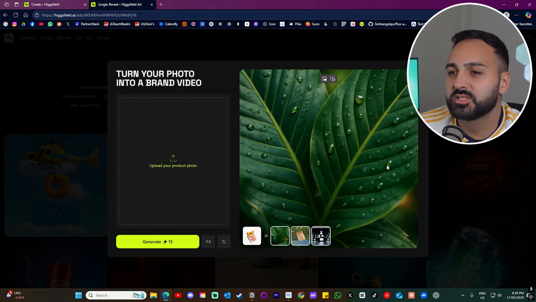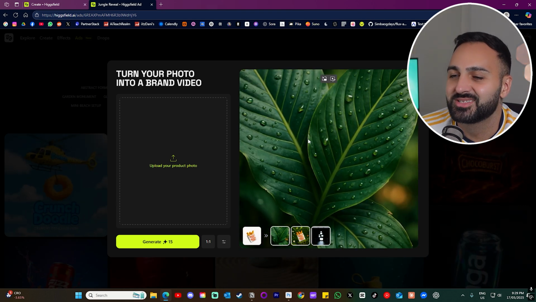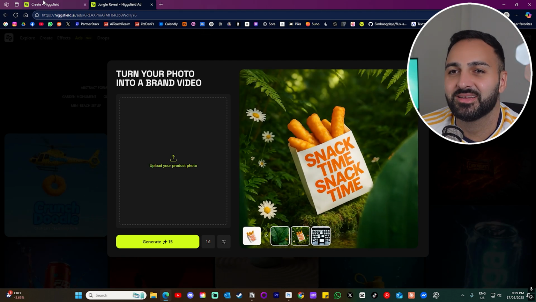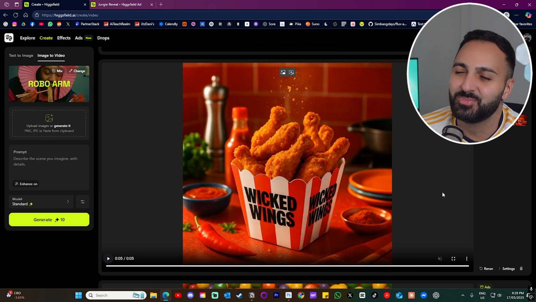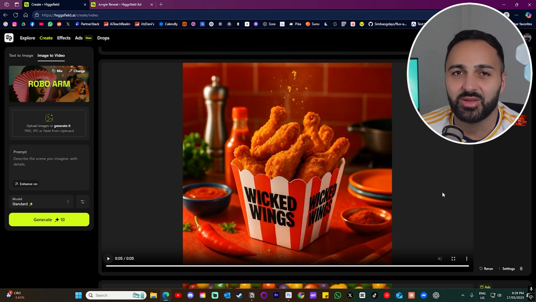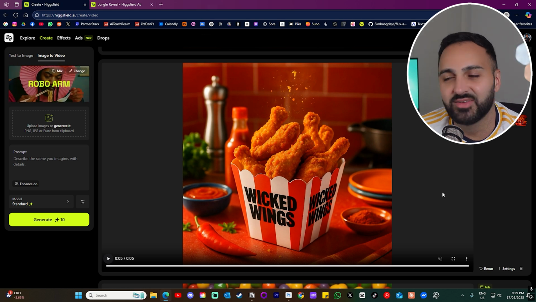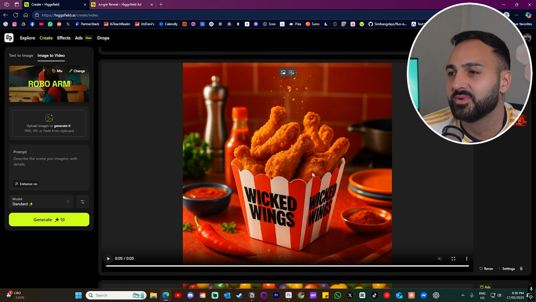All right, this next one. It's Jungle Reveal. The two leaves open. You've got some, I don't know what those are, but you can see it's like a little snack. Here's my one. So the jungle is revealed. And I just picked Wicker Wings. Here in Australia, we have these things called Wicker Wings. I think in US KFC, it's called Hot Wings. But the ones here are unbelievable. You guys got to come here and try them.